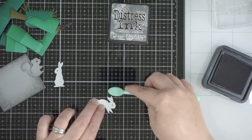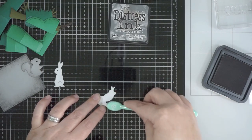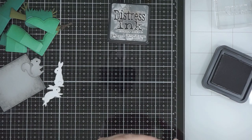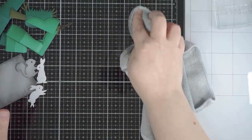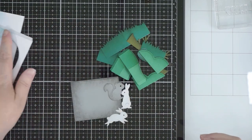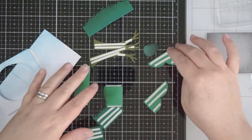And then you'll see at the end, I actually decided that we needed a few more bits, so I used the butterflies and the flowers from the Spring add-on for the shadow box. But I will show you that at the end, because my camera dies halfway, so yeah. So I've got the tape on the back of everything that I need.